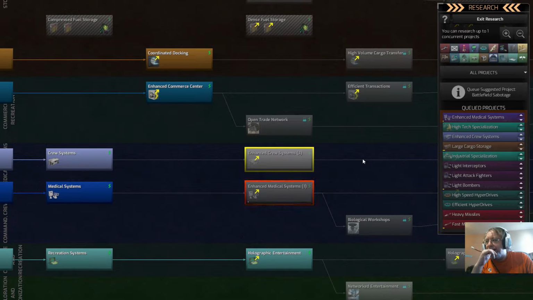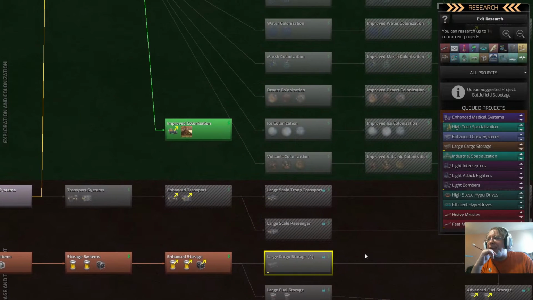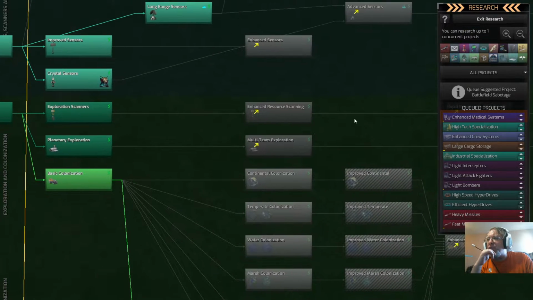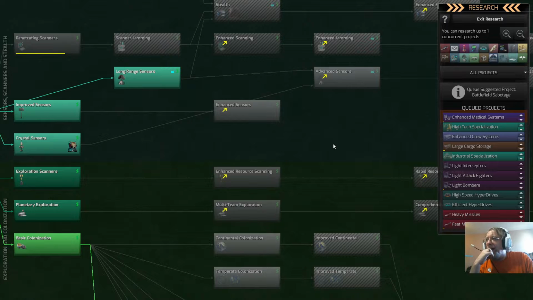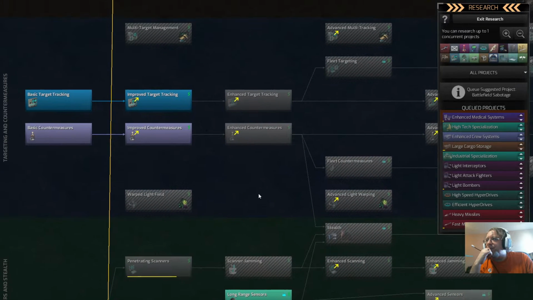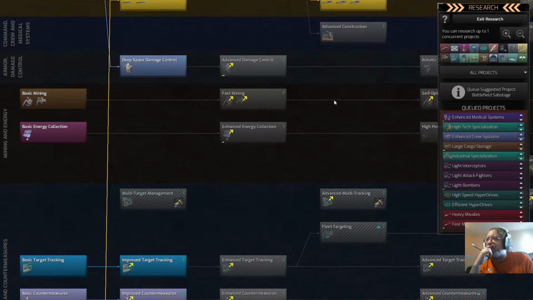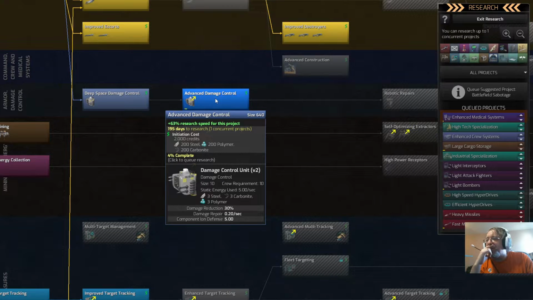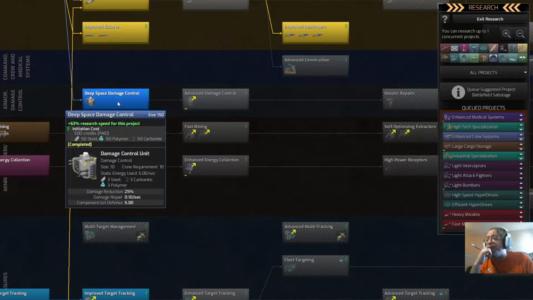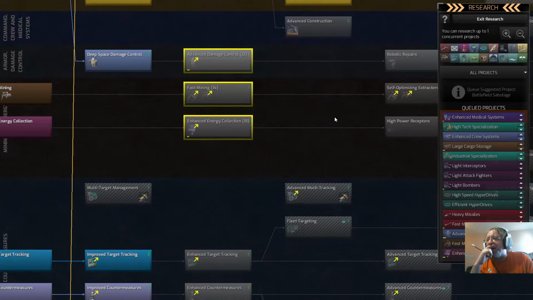Is there anything major I feel like we need to rush? I guess this wouldn't hurt. Advanced damage control wouldn't hurt. That's a 5%. And it basically doubles the repair rate. Fast mining, we're behind on that. We're behind on this.